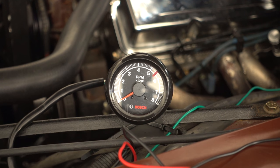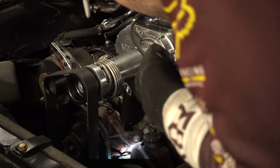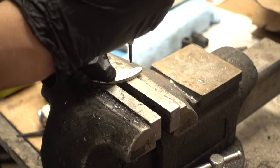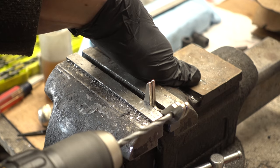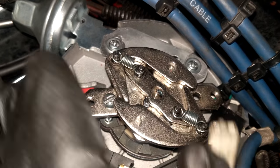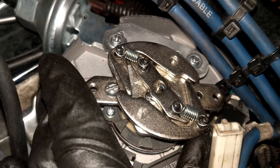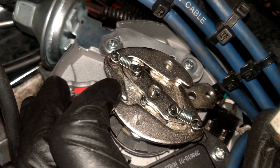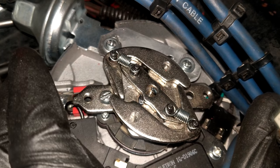I hooked up an aftermarket tach underneath the hood to help me tune everything so I can finally see the actual engine RPM. I noticed that even with the strongest springs I have, the mechanical advance was still coming in too fast — all in around 1700 RPM. On a whim while I had the distributor apart, I wondered if I could lighten the weights by drilling holes in them to make the advance come in a bit later. This didn't end up having any noticeable effect. I'd like to have the mechanical advance all in between 2000 and 2500 RPM but it probably won't make a big difference for this setup anyway.